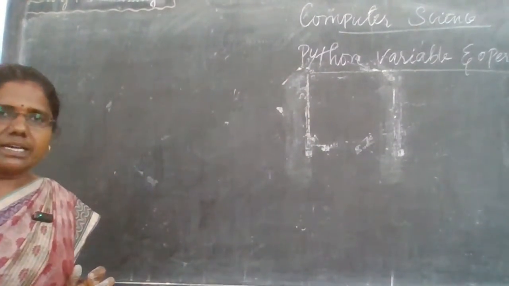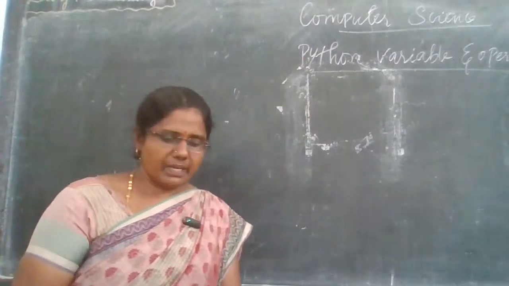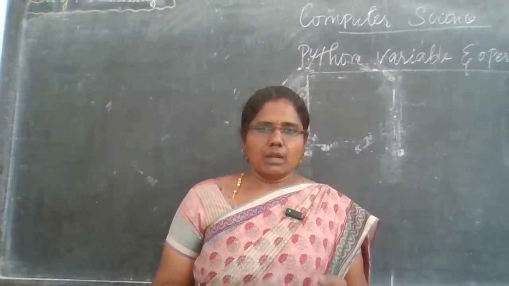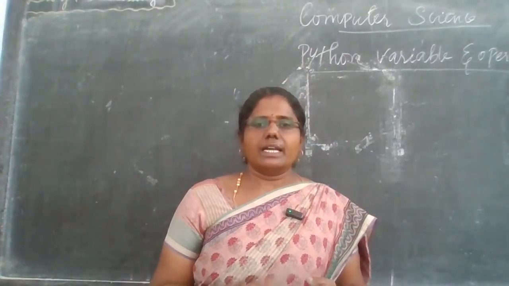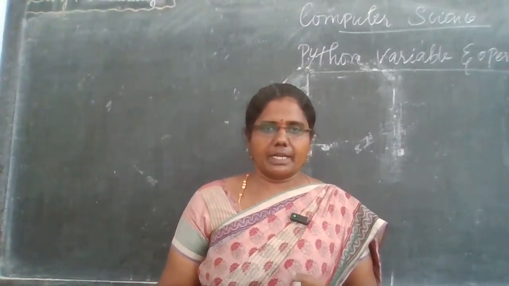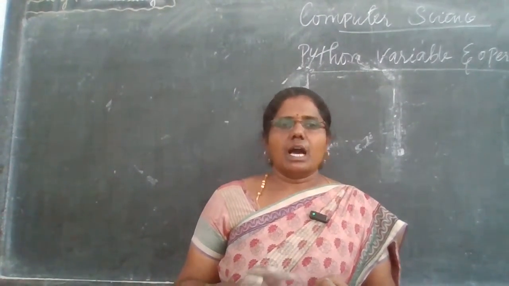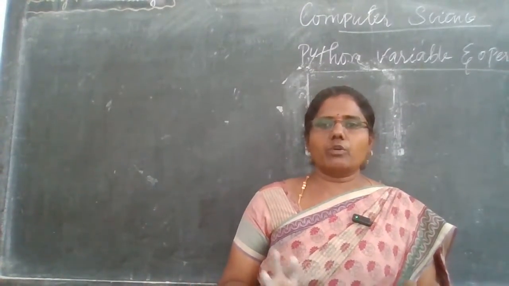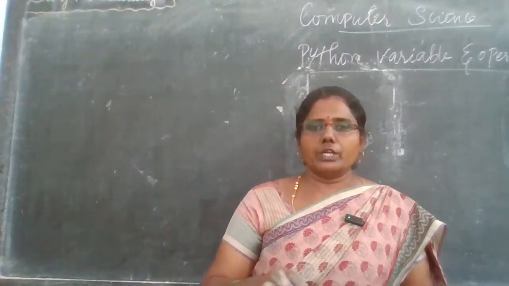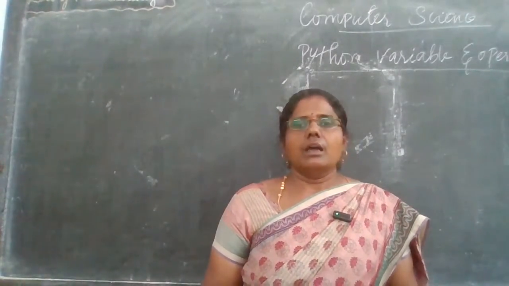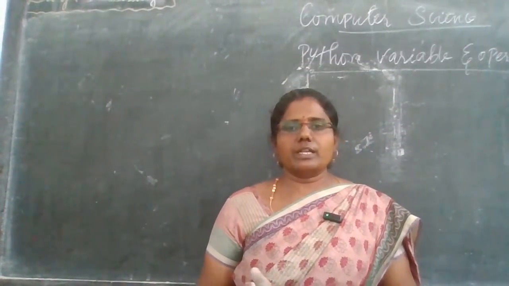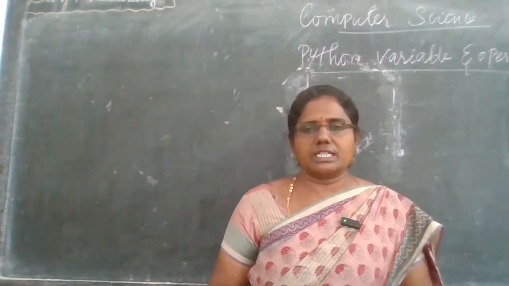One more operator is there, the conditional operator. This operator we will discuss in the next class. Today we discussed three operators: the assignment operator, the relational operator, and the logical operator. The assignment operator assigns a value to a variable. The logical operator is used when you want to check more than one condition. The relational operator compares two values. Okay, to compare two values we use the relational operator.